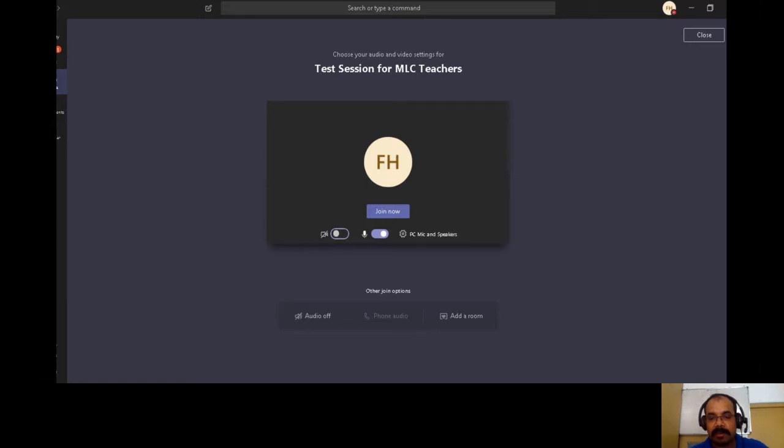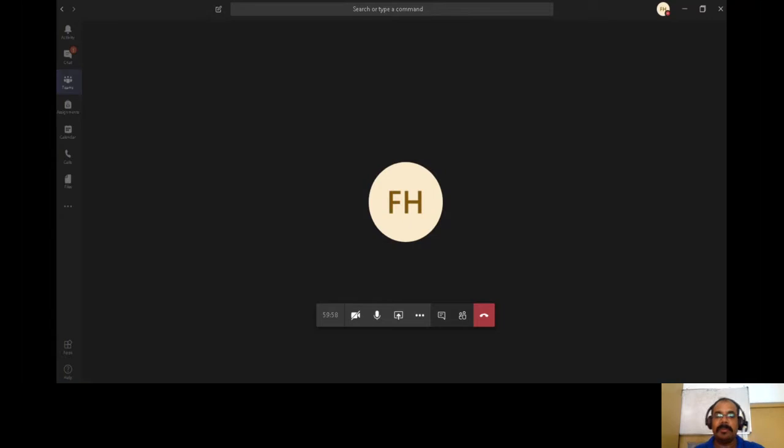You can switch on the camera if you want, and here is the option to mute the mic, and there's a gray button called Join now. If you click on Join now, you will be taken to the meeting like this. There are some features available here: camera turn on, turn off. Then mute mic, unmute mic. So if you click here, it will mute the mic, and if you click again, it will unmute your mic.